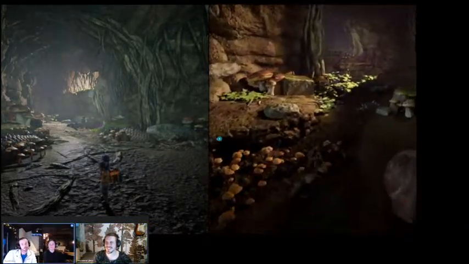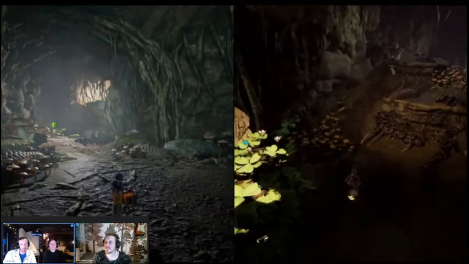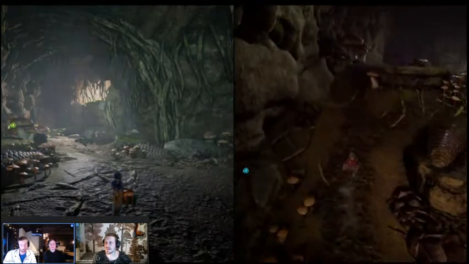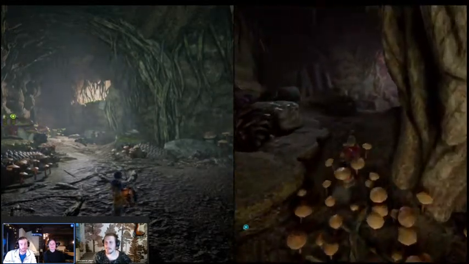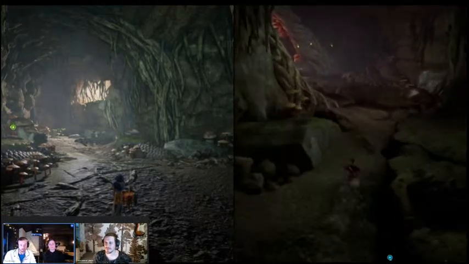There we go. So what you hear now is the unique footsteps for this specific character, Cody right now. And we're running on a soft material right now. Sometimes you will hear a hard material as well.